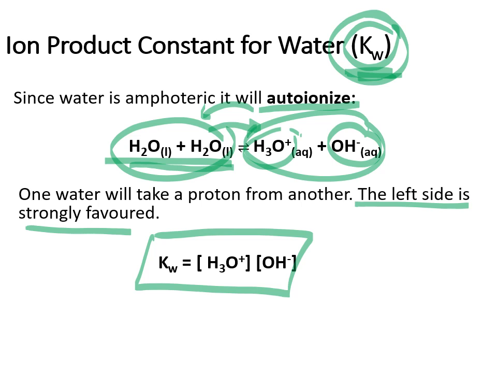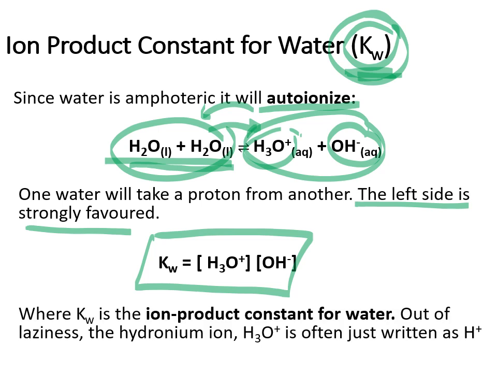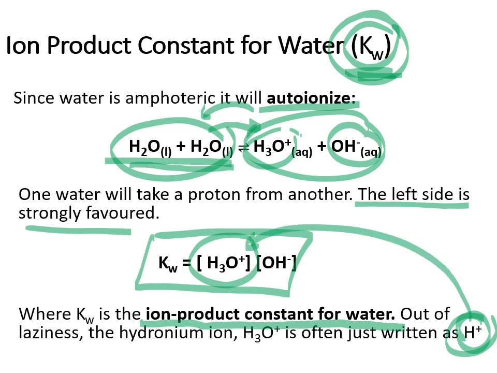So really Kw is just the concentration of hydronium multiplied by the concentration of hydroxide. And we refer to this as the ion product constant for water. And again, it's better to write hydronium, but often people are lazy and they're just going to balance it for only one water breaking apart, even though that wouldn't really happen that easily. It is one water taking from another water, so you end up with a hydronium, but often you'll see it written, and I will do it too, just with the hydrogen ion instead of the hydronium ion. Anytime you see a hydrogen ion, just realize they're just being lazy. It really is hydronium.